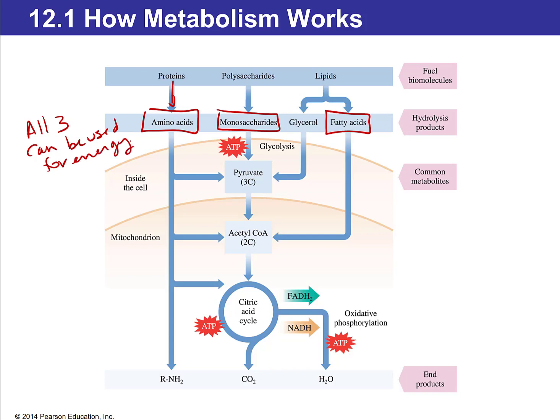The one that we are going to talk about is glucose. So we're going to talk about the center one, and then at the end we'll talk about how you can actually use amino acids for energy, how you can use fats for energy, and how they differ just a little bit.